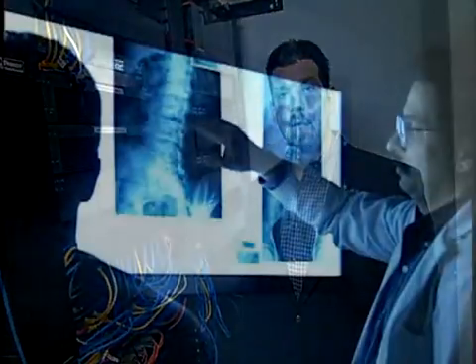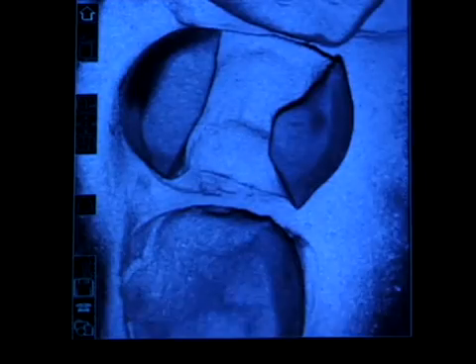All the hospital's internal and external voice and data communications come through here. This is our Cisco internet and wide area network. It's multi-linked T1 with a total bandwidth of three megabytes. One of the applications that it supports is our teleradiology system, where we can ship clinical images anywhere in the world.